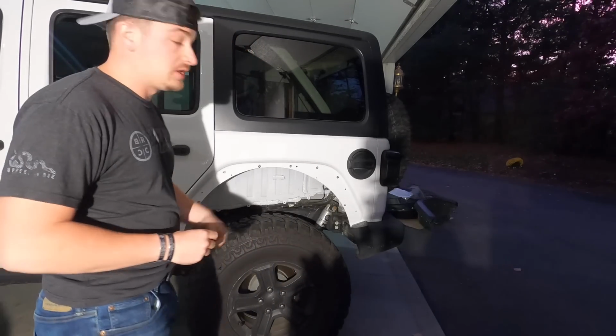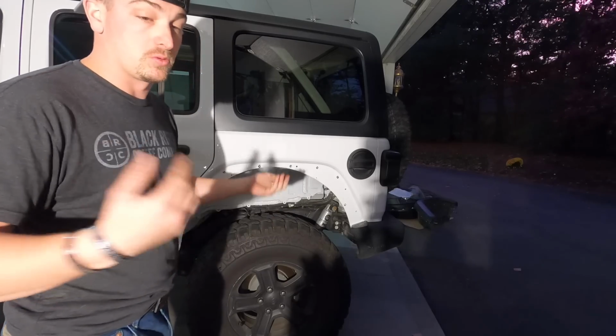So I'm going to get Julia over here to hold the fender up while I put all the bolts in, and we're going to get this thing buttoned up.